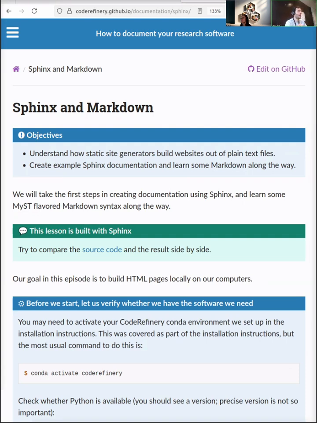We are going to create an example documentation corpus with Sphinx, and we are going to learn some Markdown along the way, some special kind of Markdown.